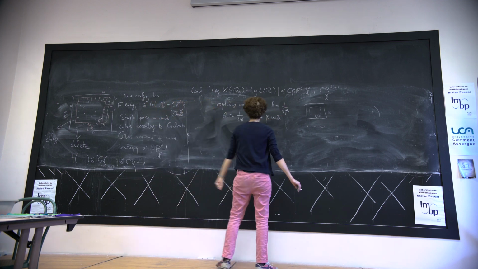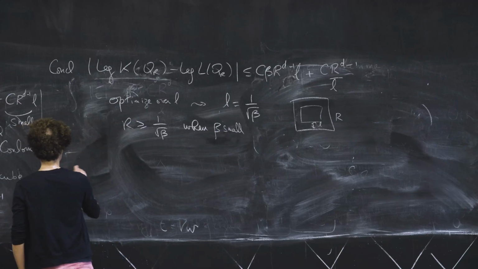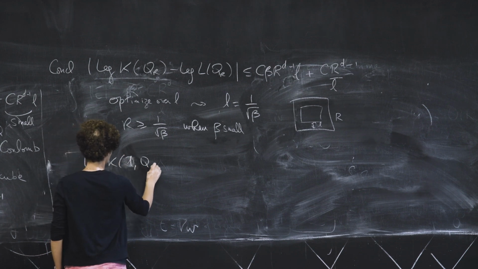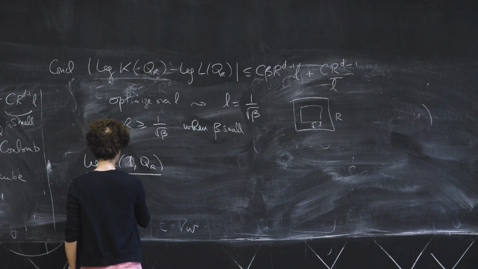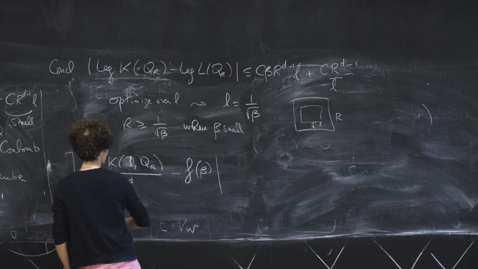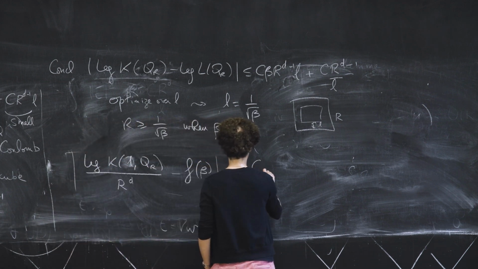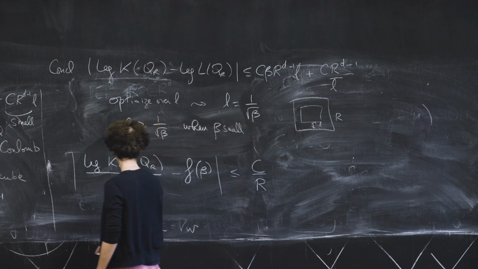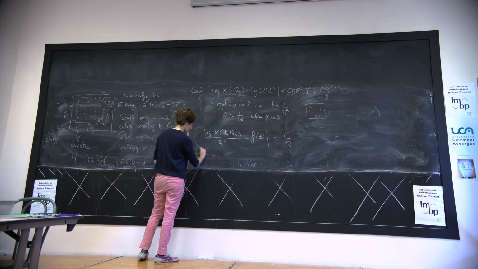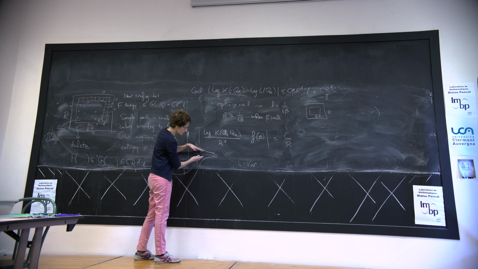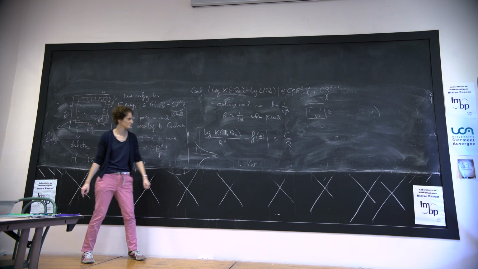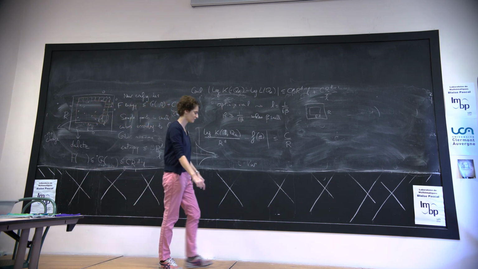All right, so at the end of the day, finally, what we can show is that log K of Q_R divided by R^d minus its limit, right, is going to be less than essentially C over R. So the rate of convergence that I was showing you on this picture, thanks to the fact that you have two quantities and the distance between the two is like 1 over R, you're also going to get rate of convergence 1 over R.